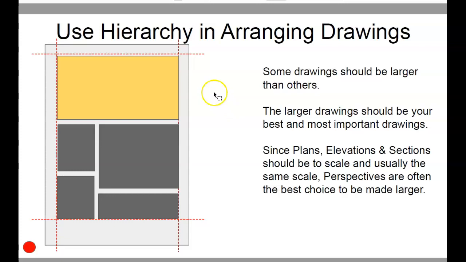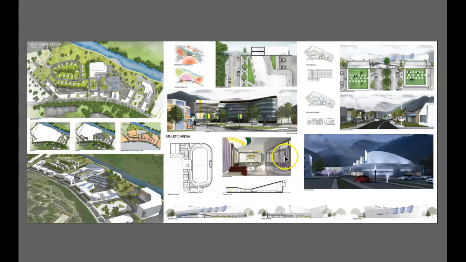And I think naturally, almost everyone who works this way is going to work this way. So we can take a quick look at this and see. Obviously, in this one, we talked about this a little bit at the beginning, but the site plan, the overall site perspective, and the one building that they focused a little bit more on are the biggest drawings here. The size of these images really goes to drawing your eye over here. Also, the fact that they're full bleed helps that hierarchy.